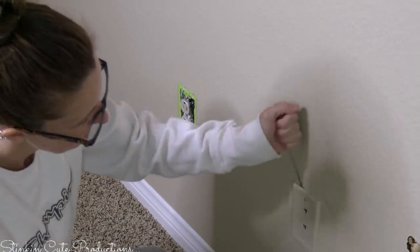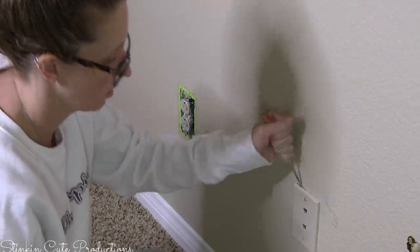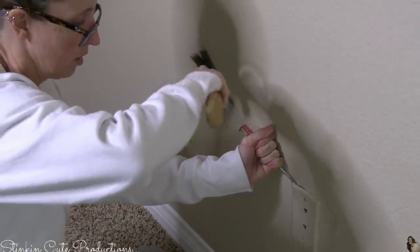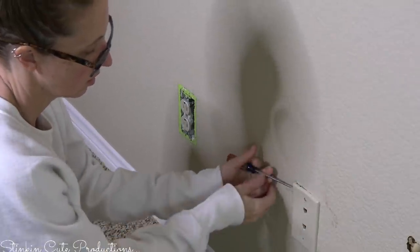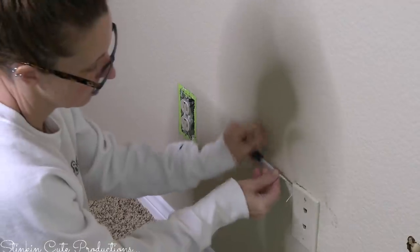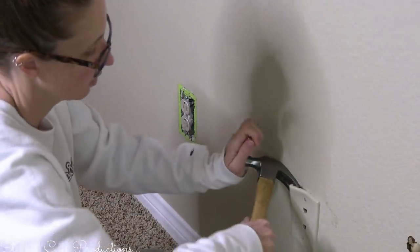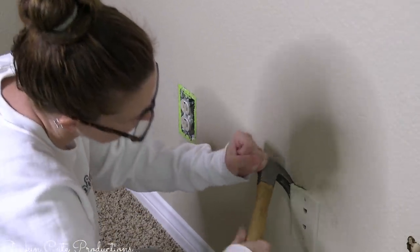Because they are painted on, you do need to take a razor and cut through that paint so it will come off — if you don't, you're going to tear the paint. With this phone jack, I did such a good job of painting it that I painted over the screw so well that I couldn't unscrew it. So I'm just going to get aggressive with this, take it off, and worry about patching up the paint if I need to after.